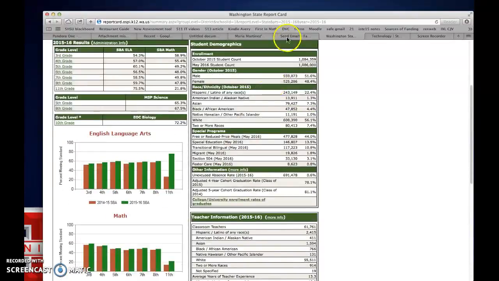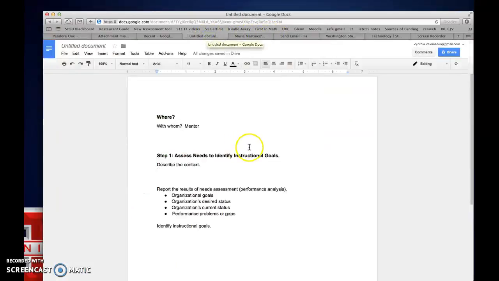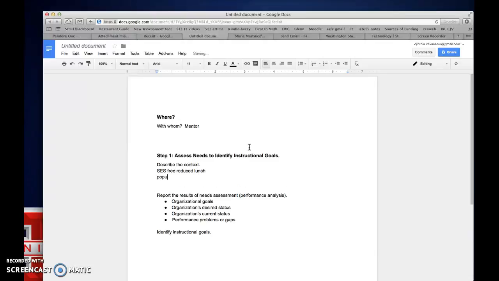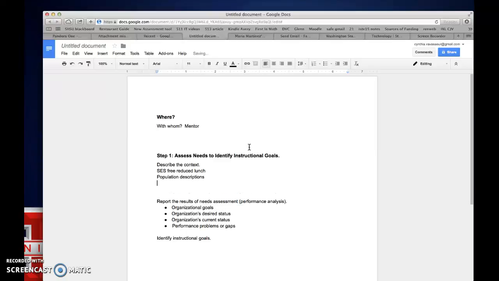So like I said in the email this morning, I want you to kind of paint a picture for me of this school, and at very minimum, I want your socioeconomic status, which is your free and reduced lunch, your population descriptions, test scores versus either your district or your state.